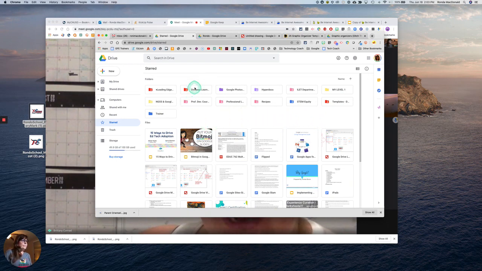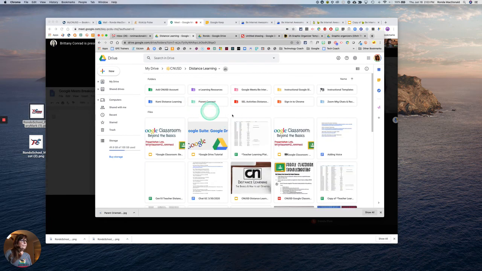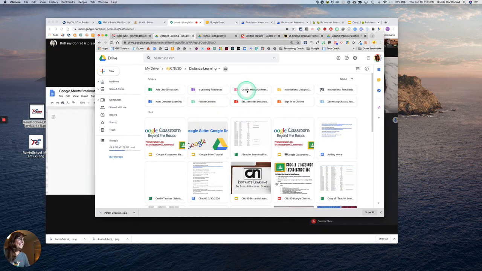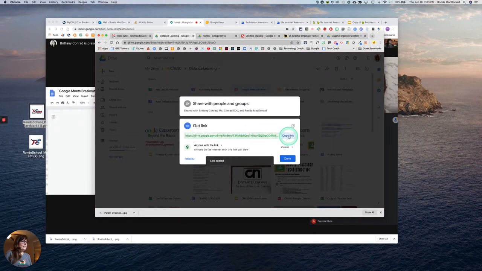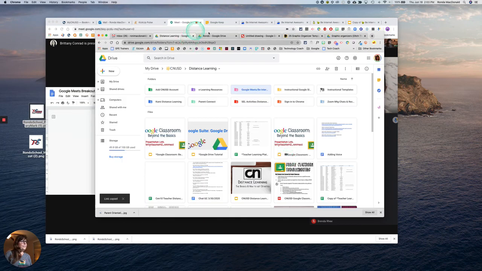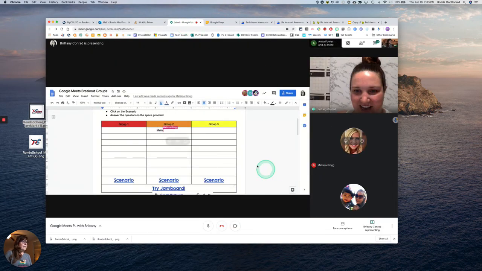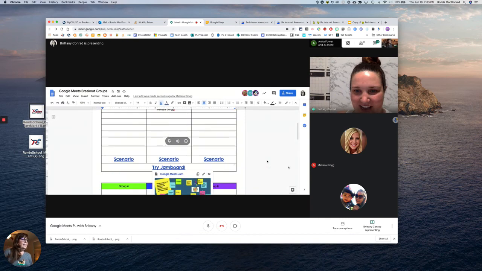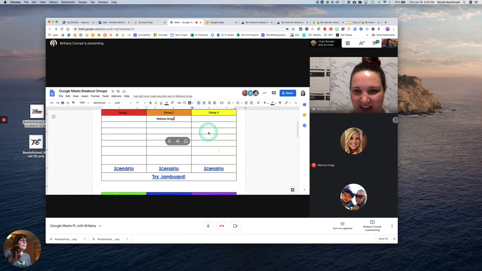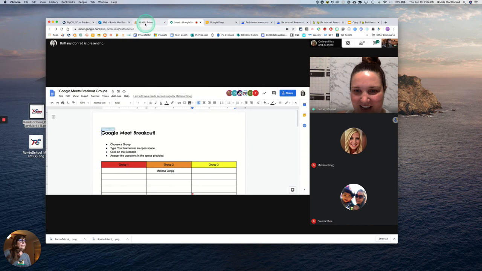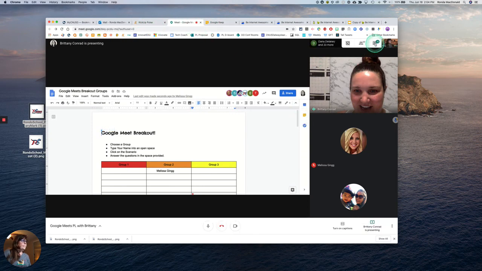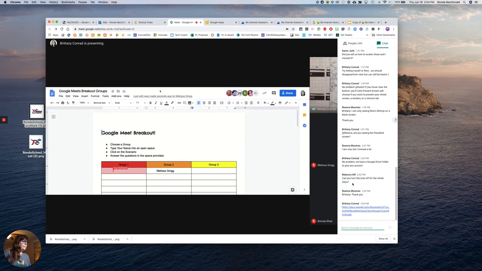So here I am, and who do I have here? I've got Melissa. Melissa is in our breakout room. So choose a group and type your name into, perfect, you got it. So choose a group, type your name, and you will be given the opportunity to try and come up with some ideas for scenarios that you might come across when using Google Meet and what you can do. We wanted to give you the opportunity to think about things that could happen and then how to respond.